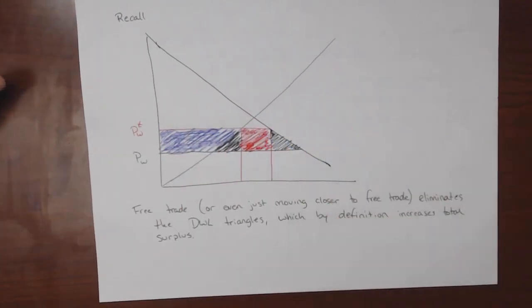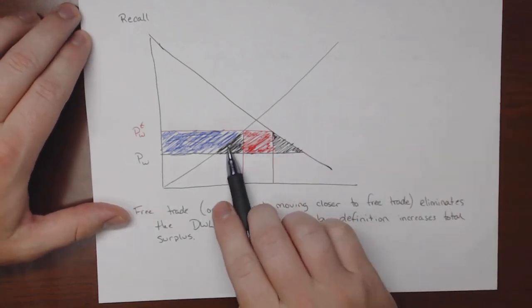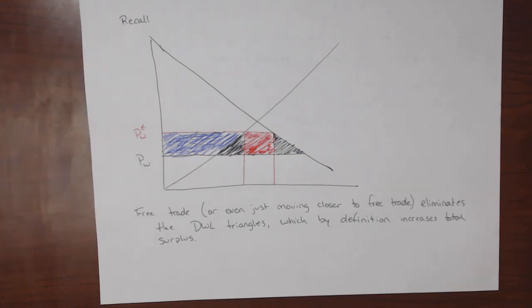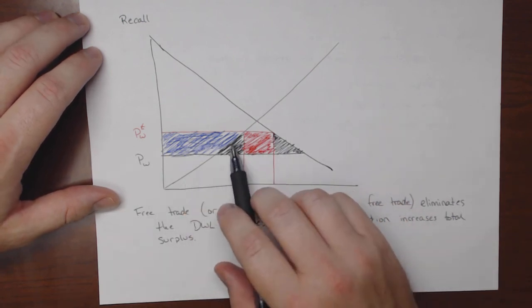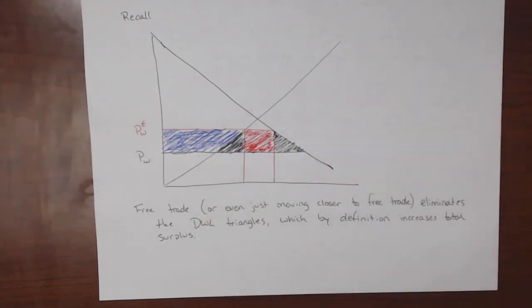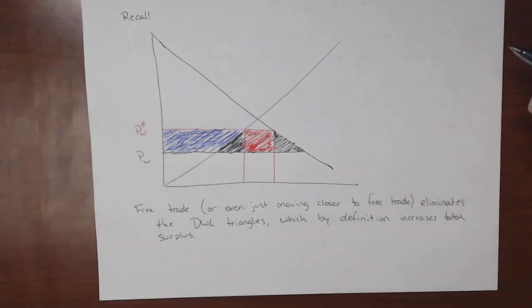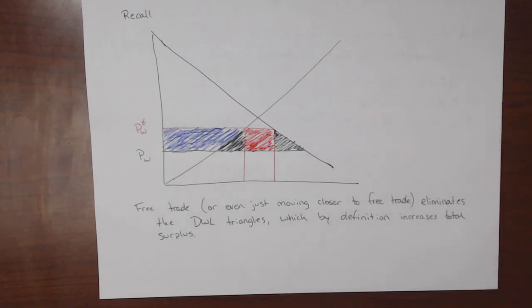Government loses that. But if these triangles represent some positive value, then consumers would be able to compensate these people. They could take some of the value from here and give it to the producers, or take some from here and give it to tax revenue. The consumers could compensate the producers and government in exchange for removing the tariff. There are ways to do that, but that's the basic argument: by eliminating the tariff, these deadweight loss triangles go away, and society is left better off.